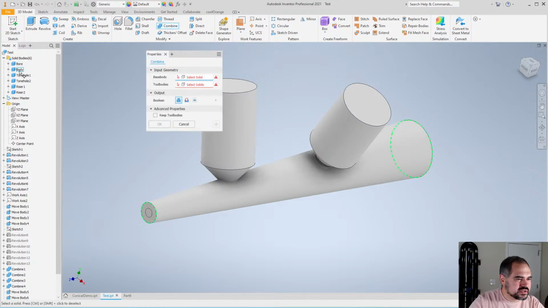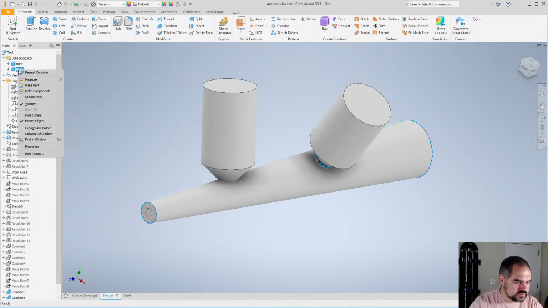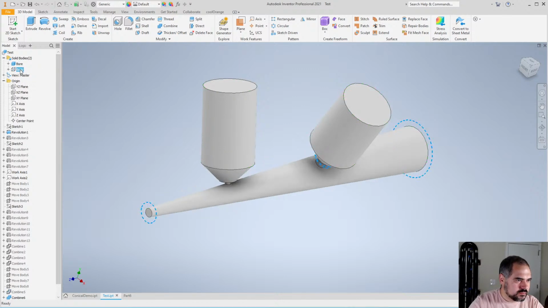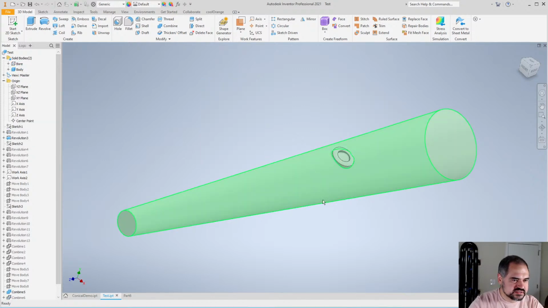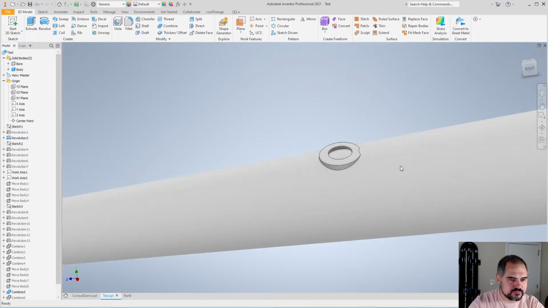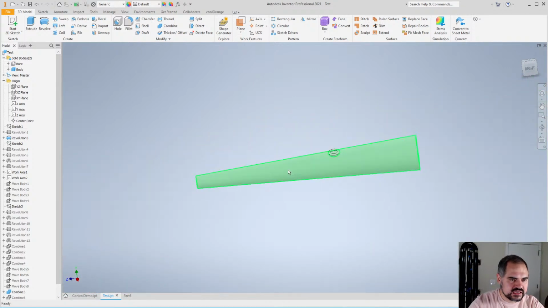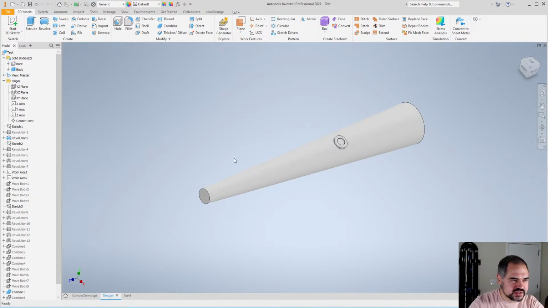So we're going to combine our body with our two risers. Hit OK, and then we're going to combine our bore with our two tone holes. Hit OK. So now our body is just the exterior of the instrument plus any riser that we may need. This first tone hole, it turns out, isn't long enough to need a riser. That's why you can't see one.